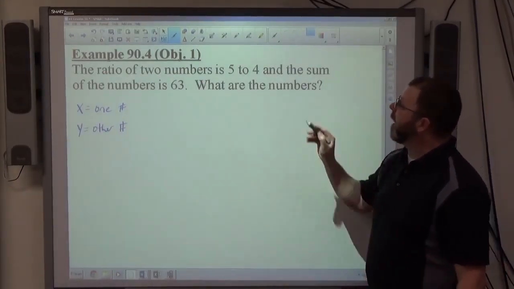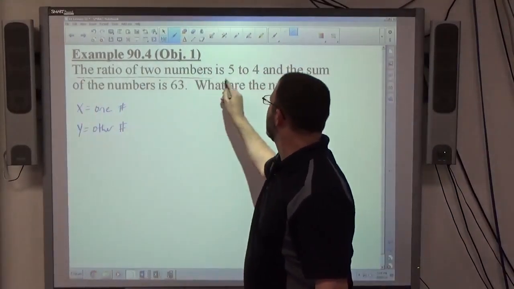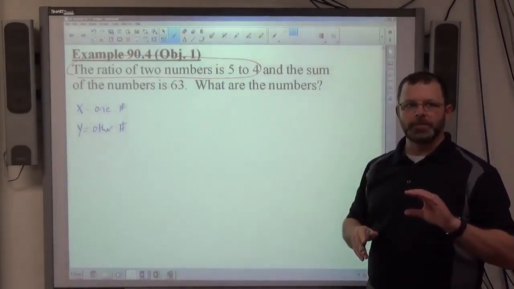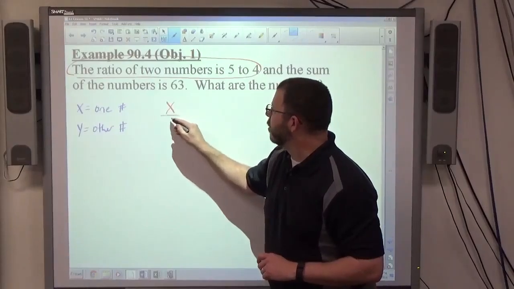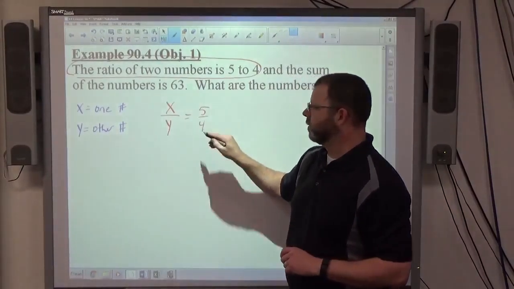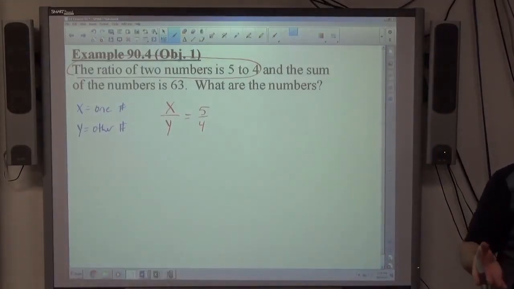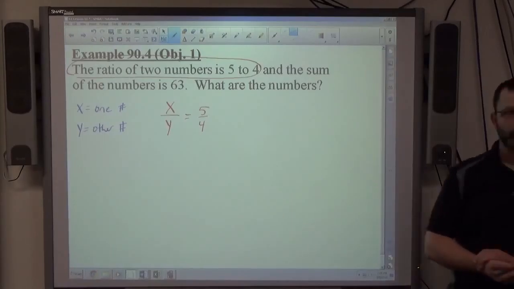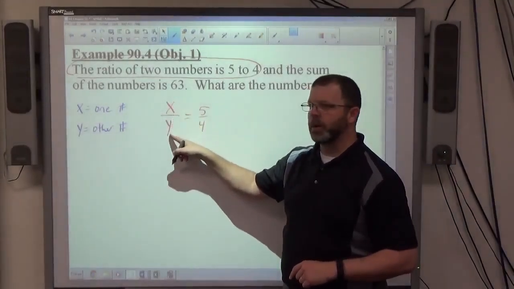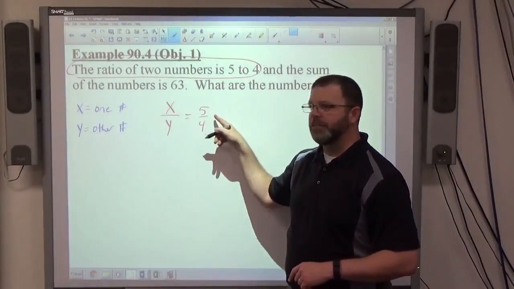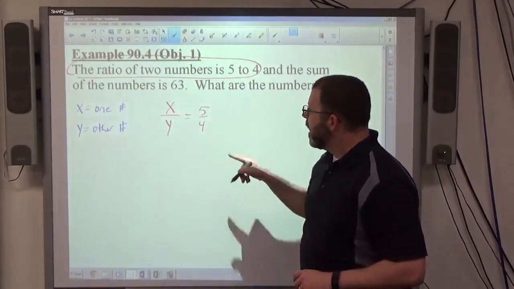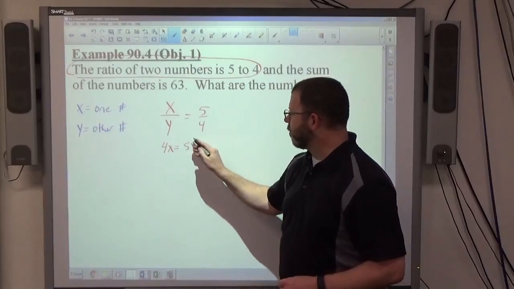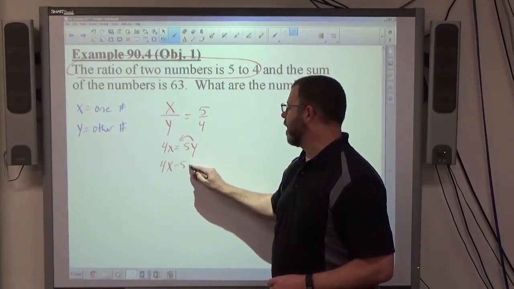All right, so let's look at the two facts. Fact number one, it says the ratio of two numbers is 5 to 4. The ratio of numbers is one thing over the other, right? Yep. So the ratio of one number to the other number is 5 to 4. So we take the two objects we have, x and y, those are the two numbers we're looking for, their ratio reduces to 5 to 4. So this could be 10 over 8 or 15 over 12 or 20 over 16 or so on. So any version of 5/4 unreduced is what x over y is. If I cross multiply that, we get 4x equals 5y. And if I go one step further, move the 5y to the left, I get 4x minus 5y is equal to 0.